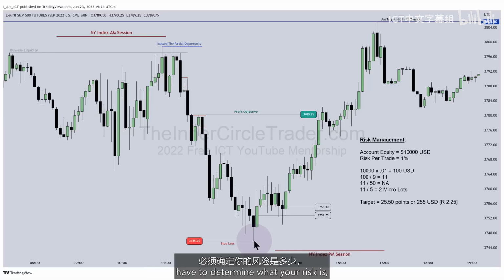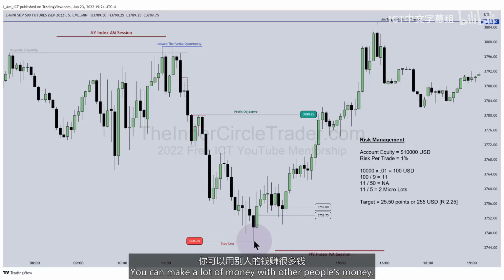So you have to determine what your risk is, and it's going to obviously reduce the number of trades you can take. That's why I tell everyone, there's a lot of you out here that are starting on a shoestring, meaning you don't have a lot of money, and you're trying to speculate with live funds with a $50 account or a $100 account. And I get it. I understand. It's hard if you don't come from money, if you don't have the resources where you are globally. It feels like you're out of reach. Learn the skill set. I promise you, if you learn the skill set, you can do funded account type things as a venture, or find partners that'll come in with you. You don't need the money. It doesn't have to be your money. You can make a lot of money with other people's money.